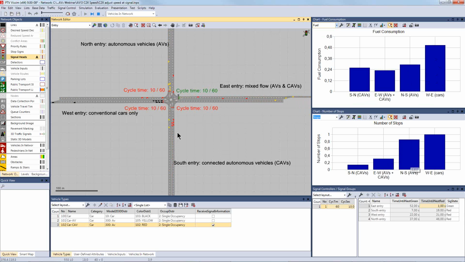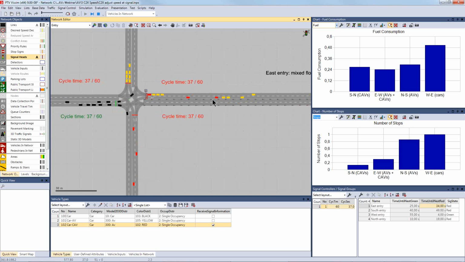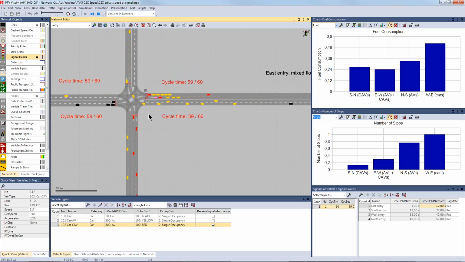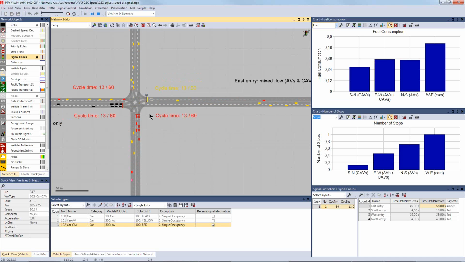This is clear because you see the red vehicles adjust their speed, they drive slow in order to arrive when the signal turns green. Here, for example, on this approach, you see very clearly these vehicles drive very slow in order to arrive just when the signal turns green, so that the vehicles don't have to stop, they don't have a standstill.